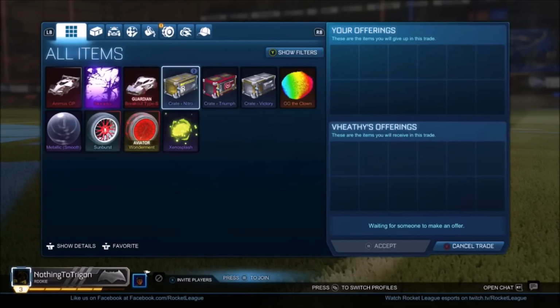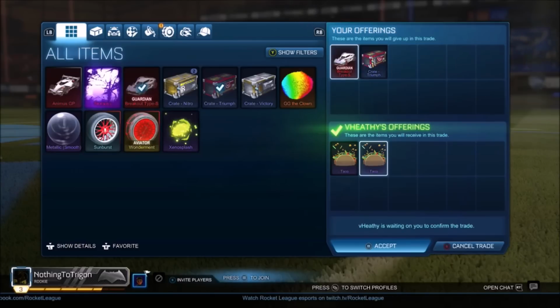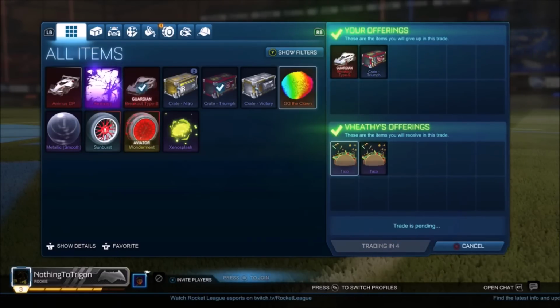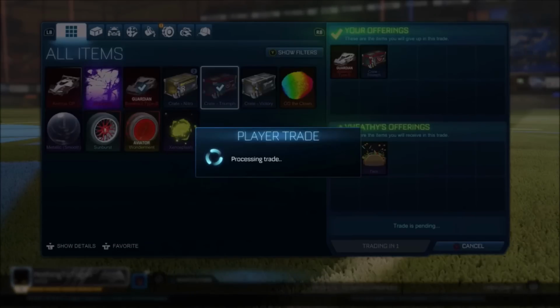And I was just completely fine with doing that, because the Triumph Crate is probably worth around a Nitro now, I would say, so not really that good anymore. And obviously, getting myself two of these non-crate very rares is incredible, because the whole trade-up is worth a load, and you'll see later on what I actually get for a whole trade-up. So yeah, pretty good trade right there.